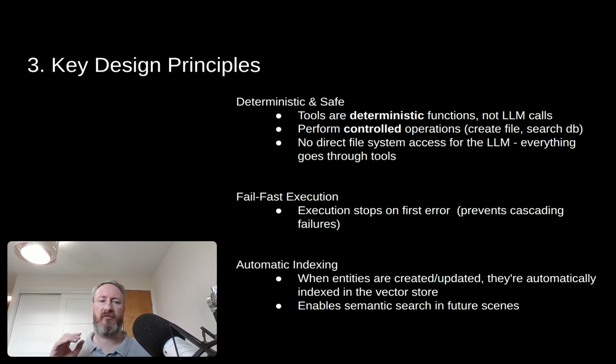So the design principles around this is that you want the tools to be deterministic rather than random or unexpected. The LLM can certainly produce a response which could be random and garbage, but you want to then basically fail in a safe way and basically reject anything that comes from the LLM that doesn't make any sense. So you do want some level of determinism in there. You don't want the LLM to have all of the power, but you do want to give it some amount of autonomy, some amount of agency, dare we say, such that it can do the right thing, which is to create a story.